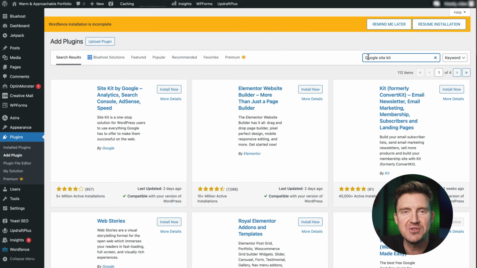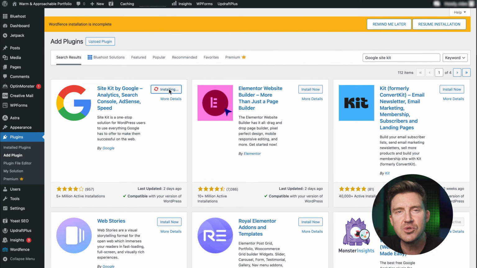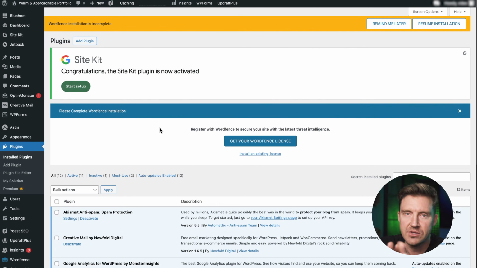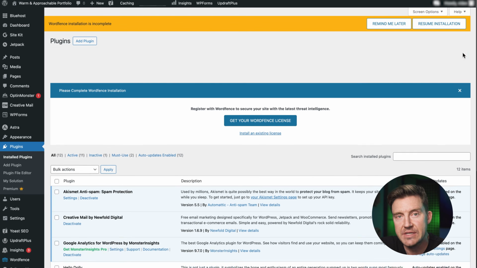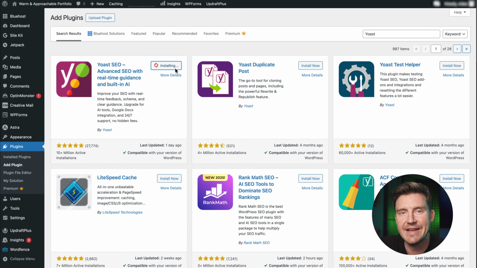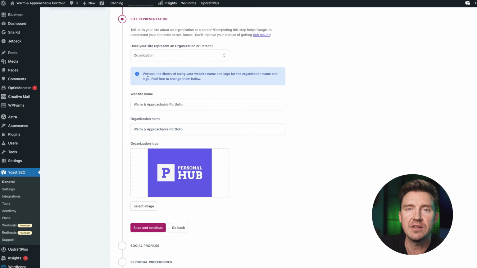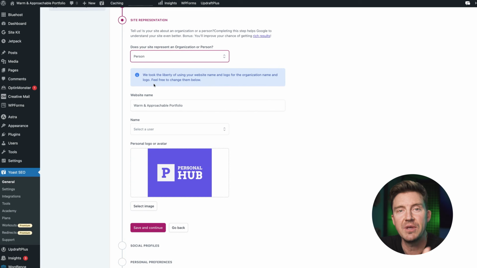I also suggest installing Google Site Kit. This is the easiest way to set up and see your analytics, as well as monetizing your content. And the whole process is super easy. Finally, to do some search engine optimization for your site, you should install Yoast SEO. It has a very easy checklist to follow to make sure your site shows up in Google searches.